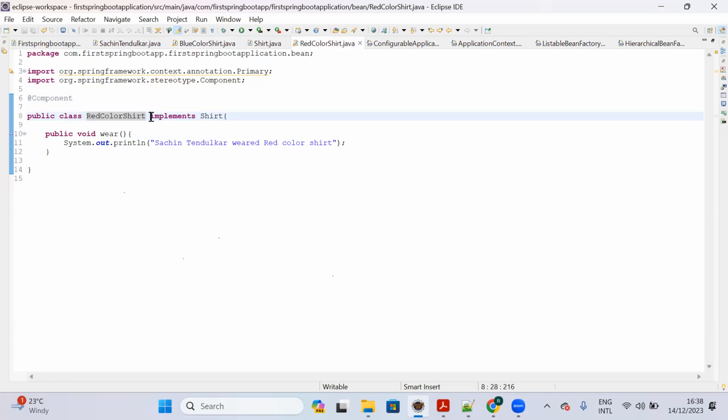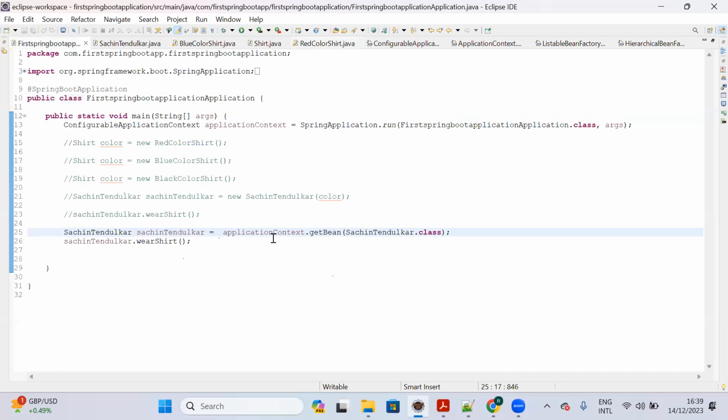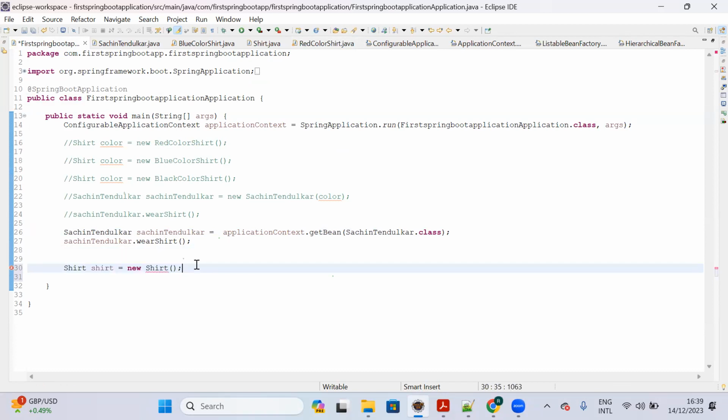Very simple, guys. Core Java concept. How can we create an object of the Shot interface? In general, not only the Shot interface, for any interface in core Java, we cannot directly create an object of the interface. Let me show you: Shot shot = new Shot(). We cannot create it like that. Why? Because Shot is an interface. You can see here, cannot instantiate the type Shot.